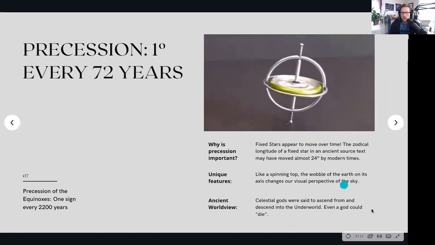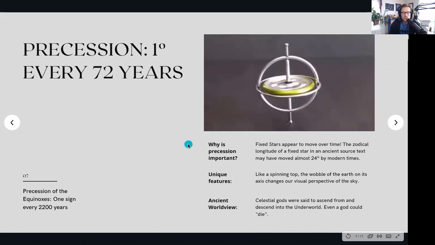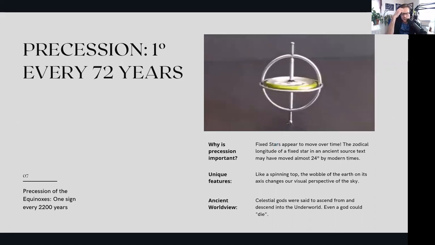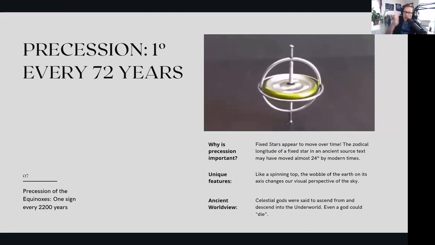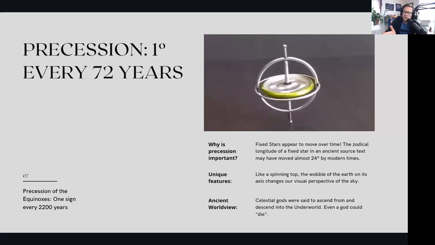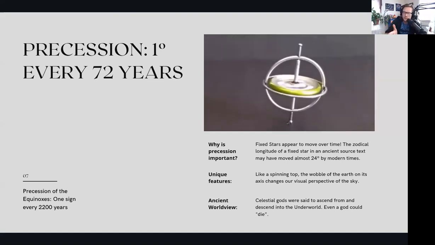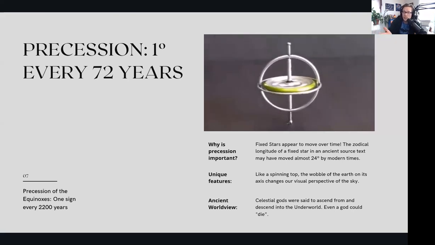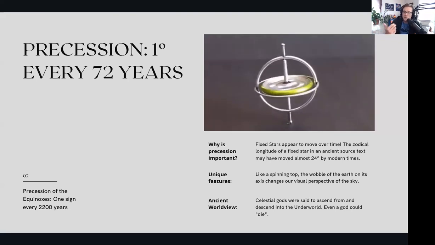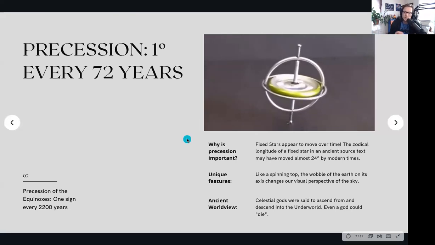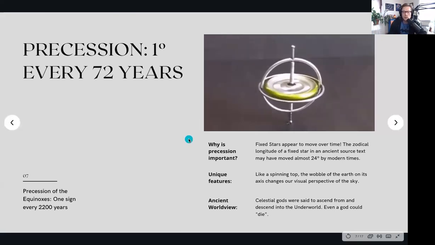Okay. All right. Let's move forward. That is precession. So one thing to think about when we're talking about precession is that if you're reading ancient source texts, you have to move the degree of the star forward a certain amount of degrees. This is even true if you're working with fixed stars and you were born 60 years ago, that fixed star may have moved almost a degree already. And that makes a difference based on how we're going to use orbs and the positions and whatnot. So something to really understand when we're working with fixed stars.